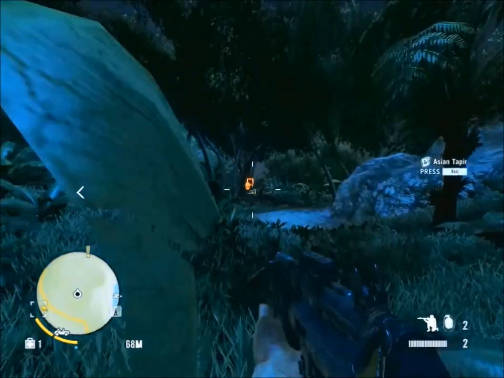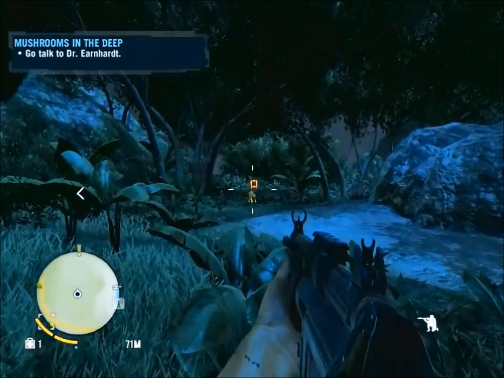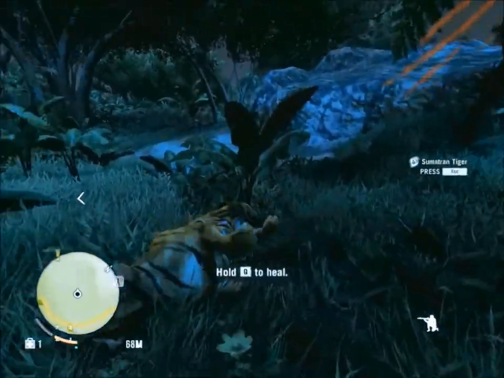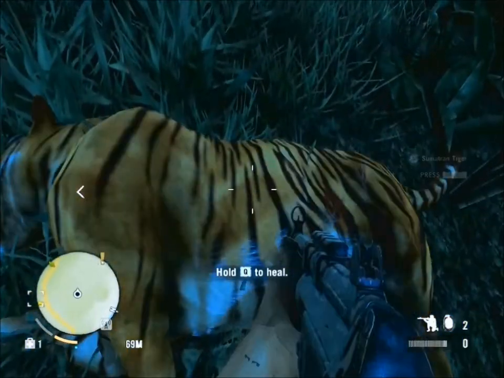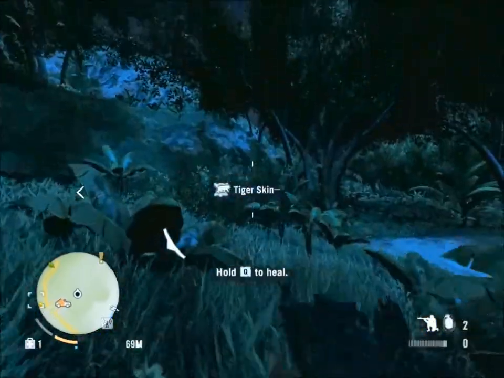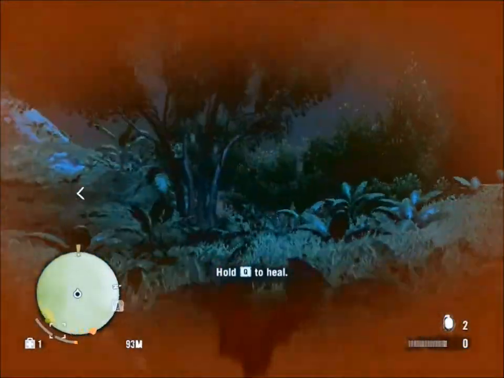So tigers are pretty resistant to enemy weapons, so it's really useful to let a tiger take care of them. They have a lot of HP, so even completely unloading with the MP5 wasn't enough, despite all the damage it had already taken from the pirates. Luckily, they're not subtle creatures. They're very loud. They roar a lot. So you'll usually know when a tiger's coming.